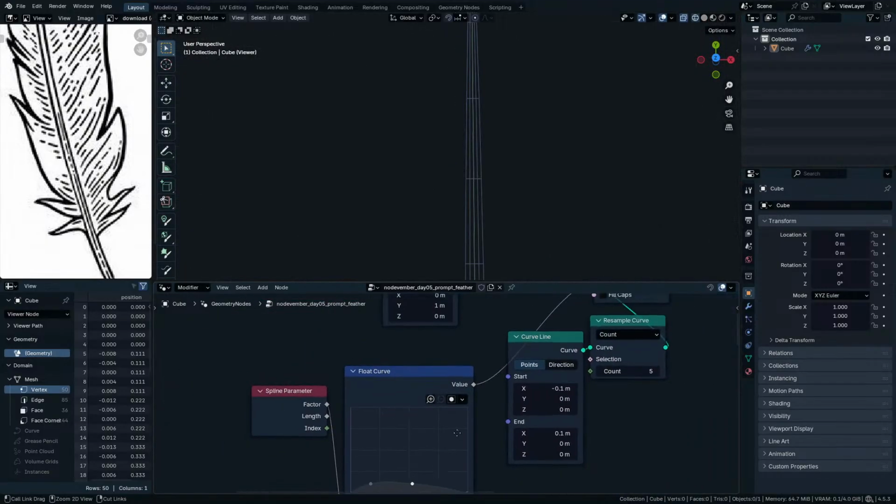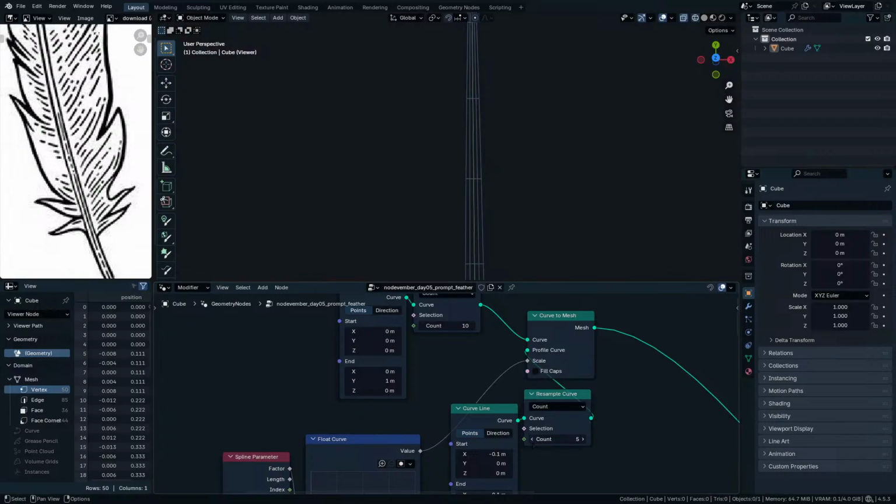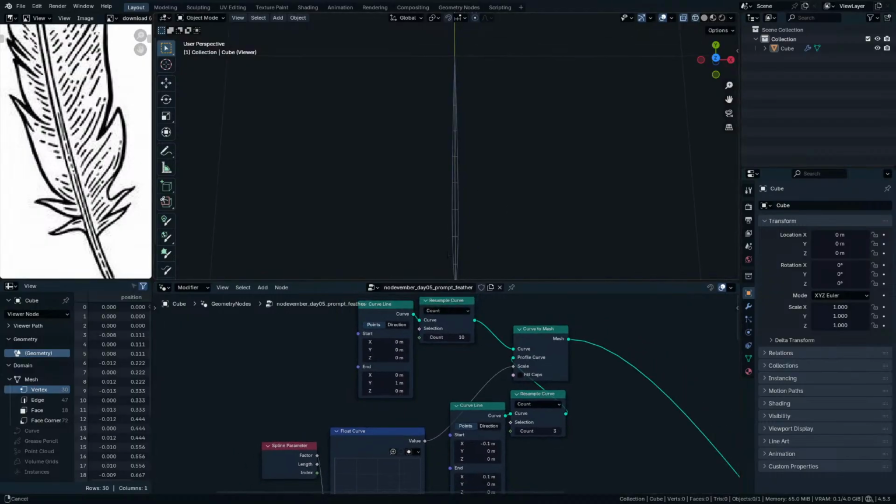Maybe that's too much geometry for that. Let's just use 3 loop cuts. We need these horizontal ones because they will give us the ability to distort them later, to add some noise as a distortion for them.